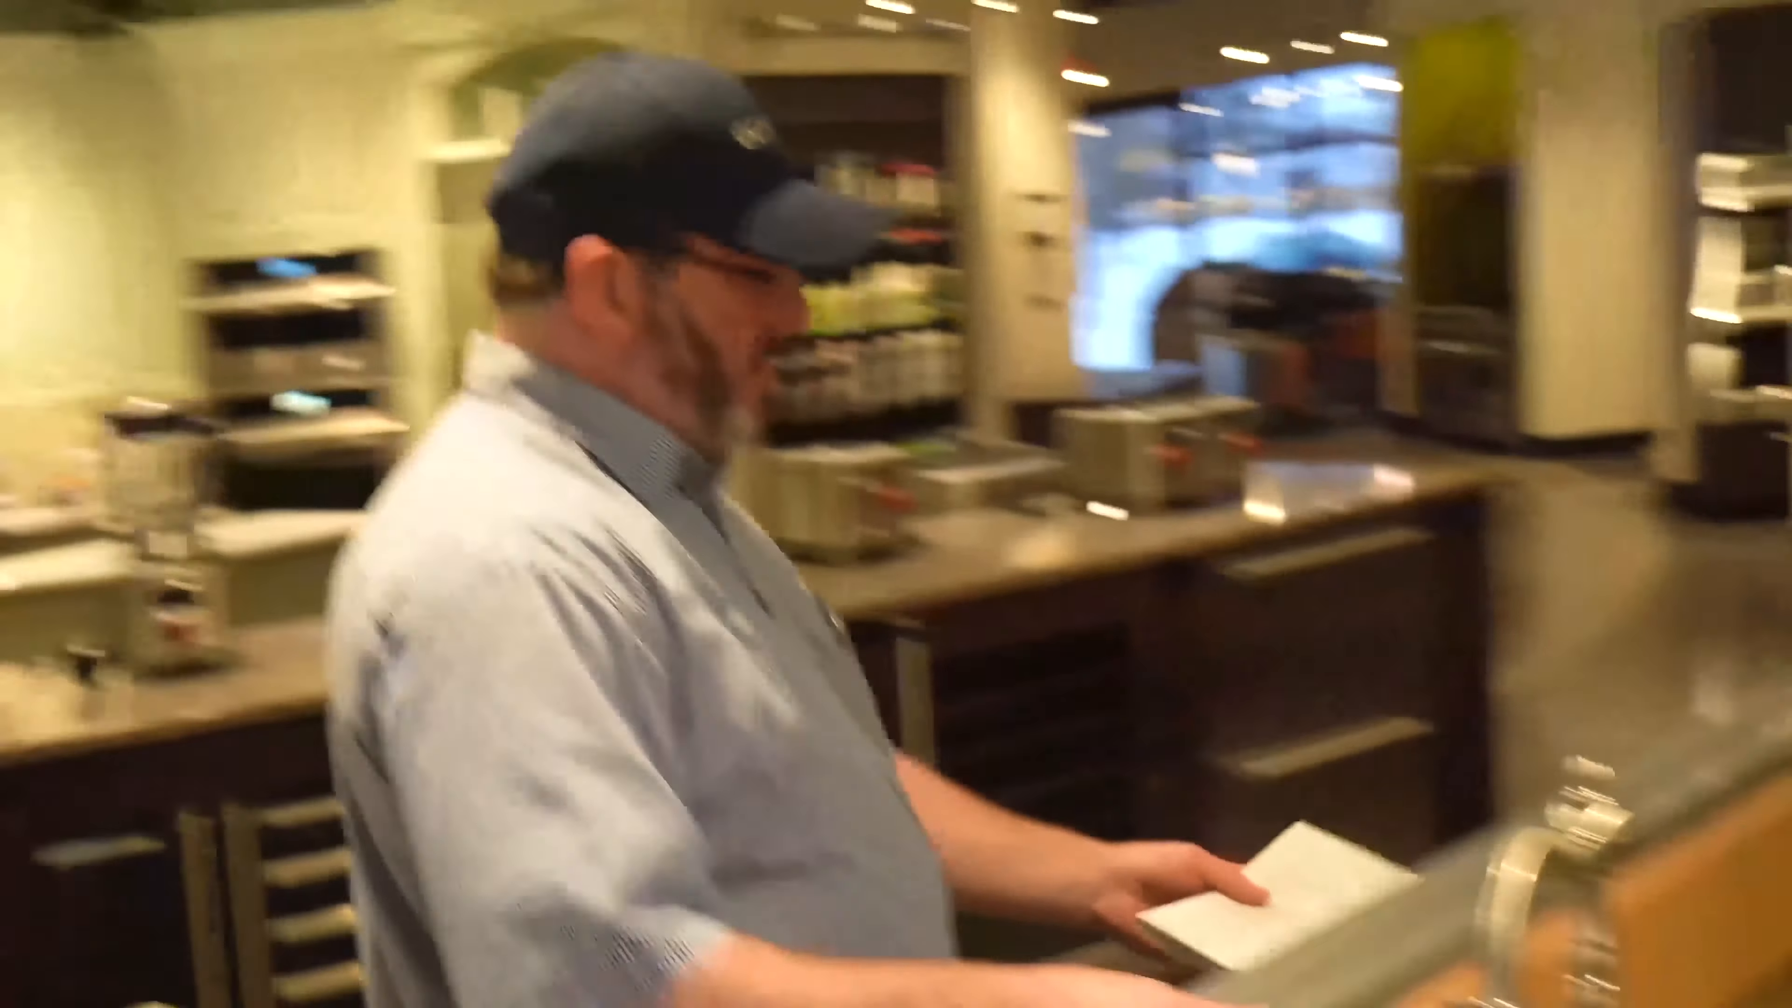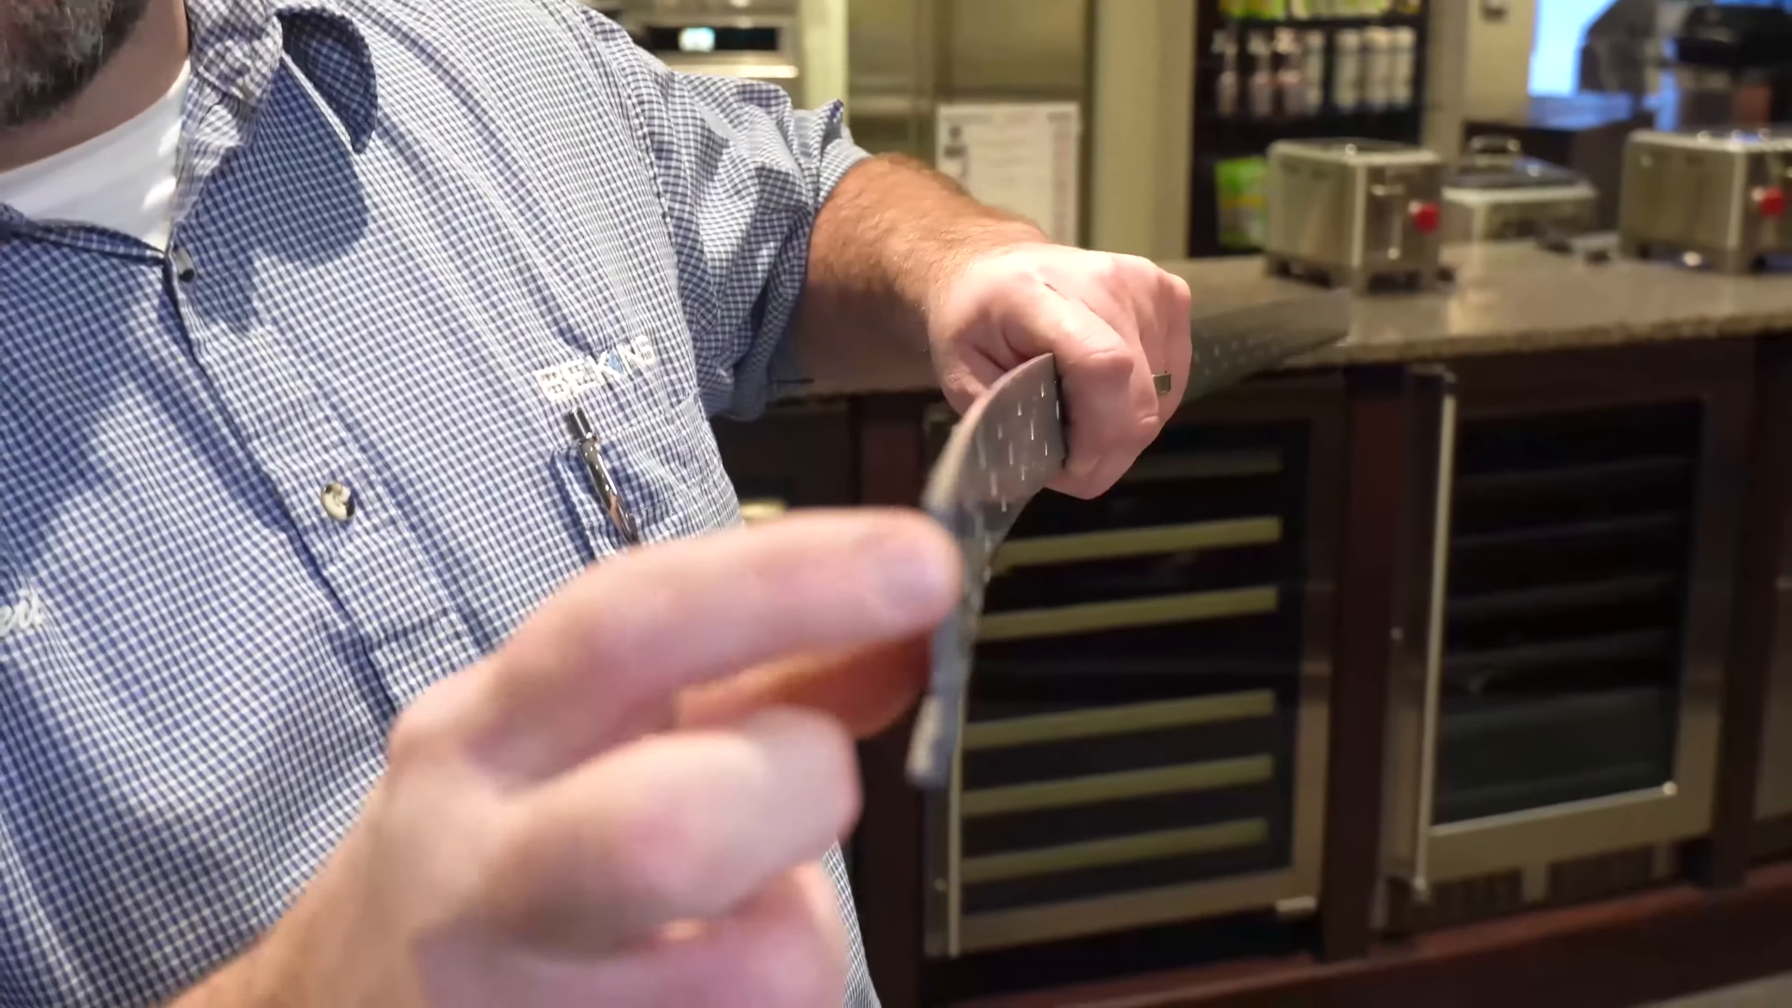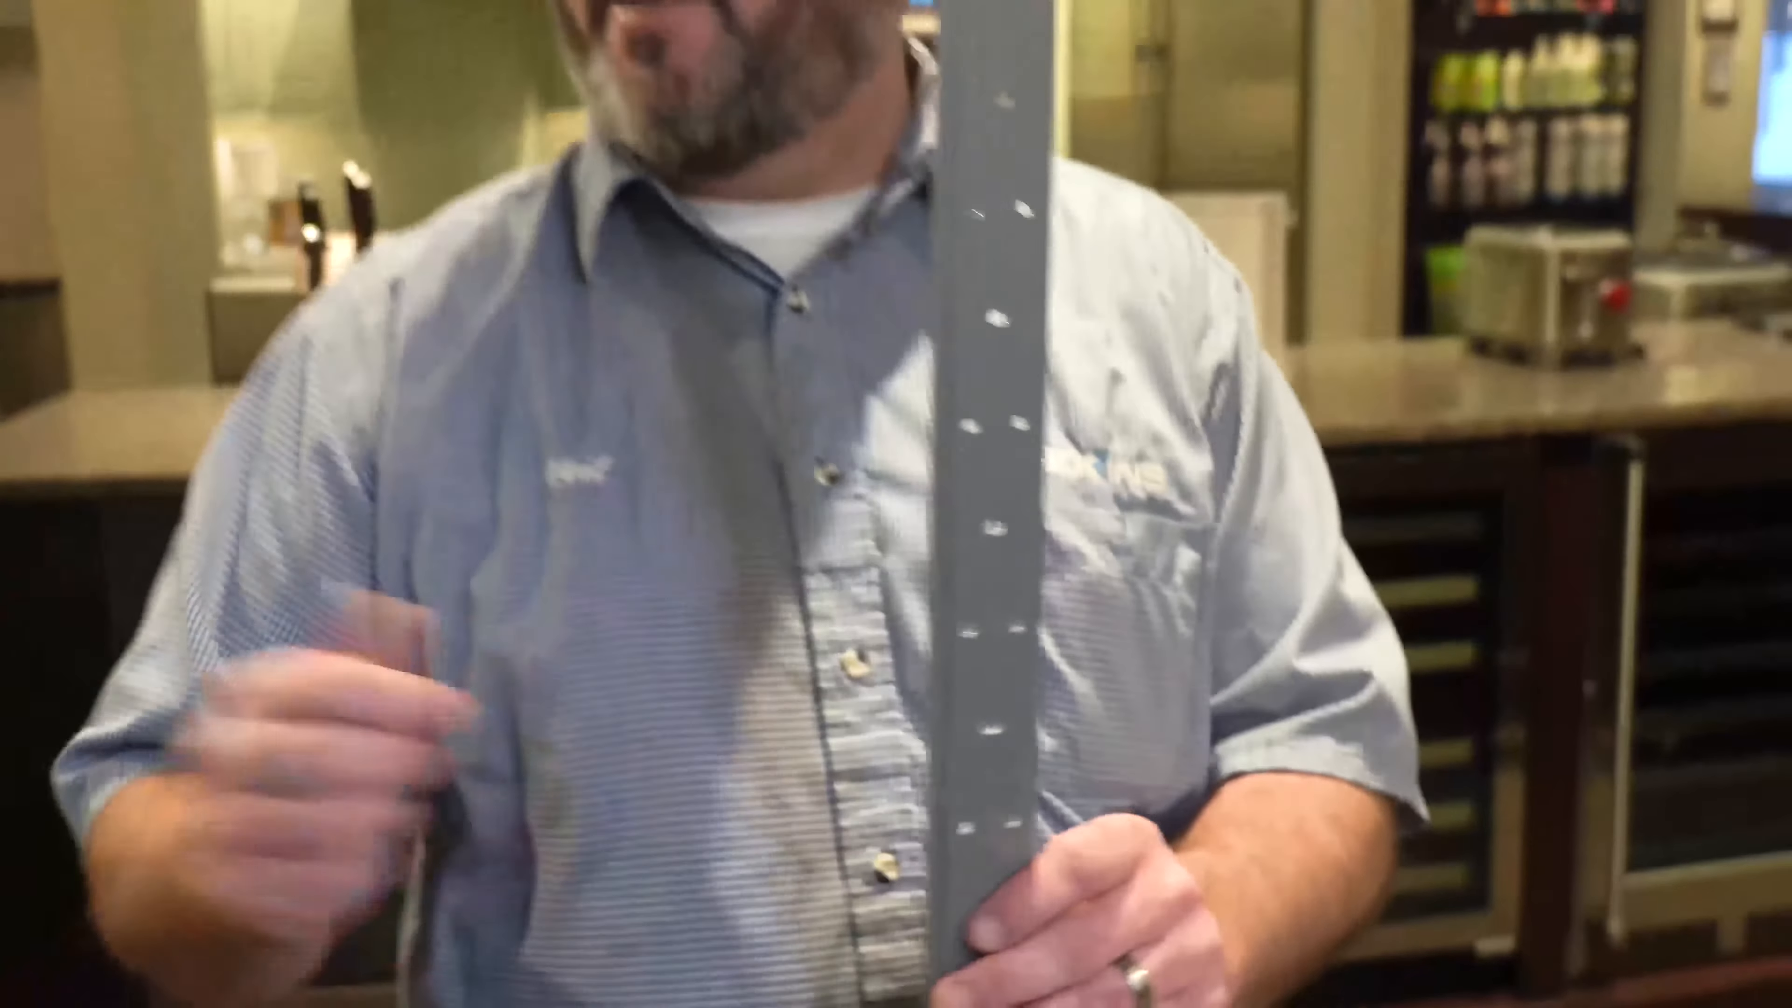You can see the brackets over here that come with the kit. It has a bunch of these brackets. Basically what this does, like I said, it replaces that. If we look at this profile, this replaces the spacer board and this replaces the backer board. That will bolt or screw to the back of the wood panel and basically take place of that.